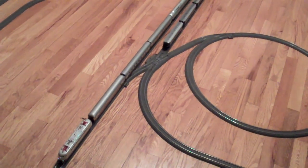Yep, so this is my new Marklin layout, C-track.